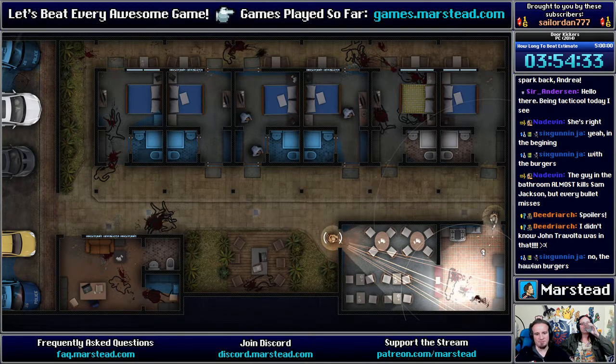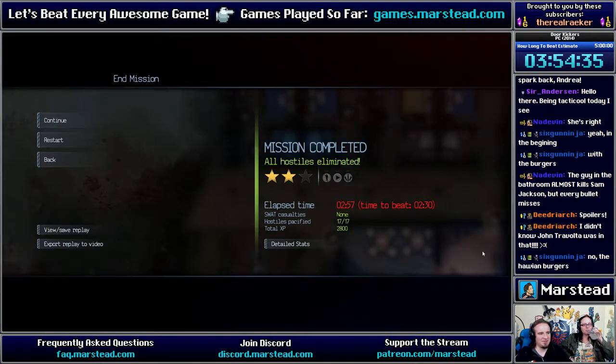Good job. There we go. First try. We're playing Door Kickers for about another 30 minutes, then we're going to switch to Super Metroid.